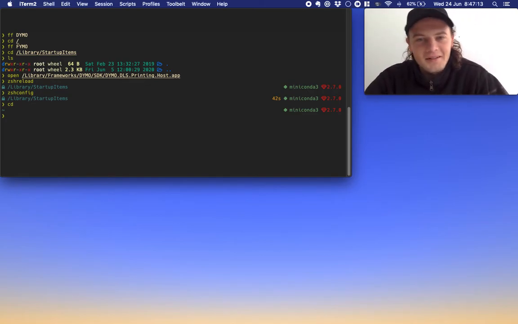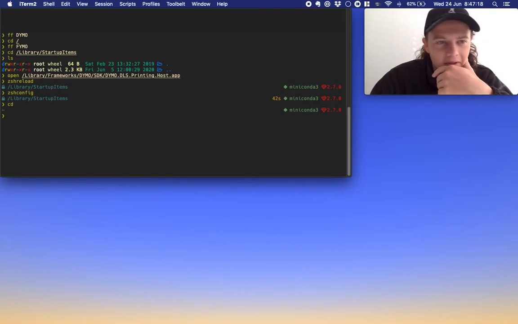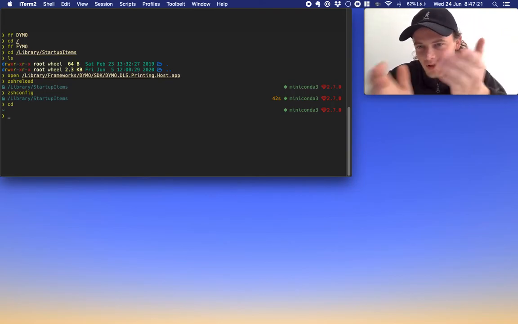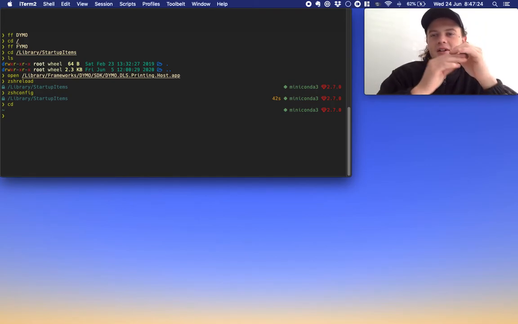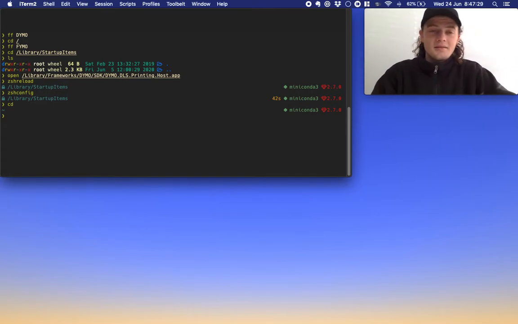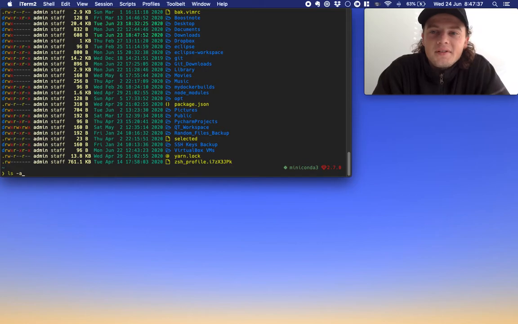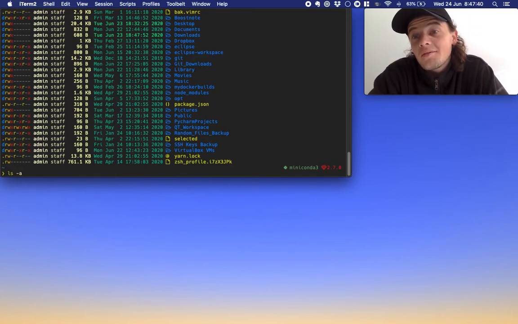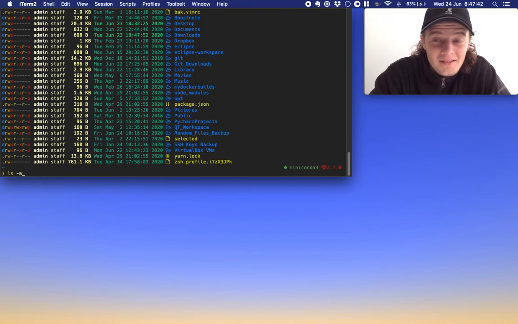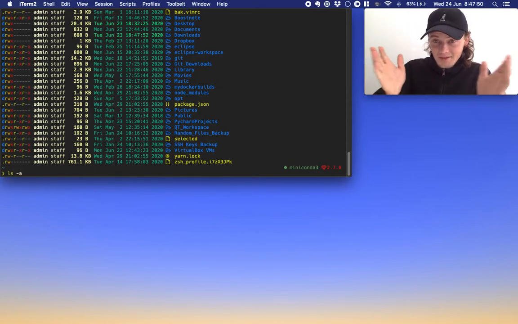Terrible. Anyways, so we've cd'd to our home folder. We're trying to figure out where our configuration file is. How are we going to store our aliases? What is an alias, for one? Well, I'll show you. If we do ls, and you might have to do ls -a, because typically dot files are hidden. What's a dot file? It's a file that starts with a dot. Crazy complicated definition, that one. You would never guess it. A dot file is a file that starts with the dot, but there you go.